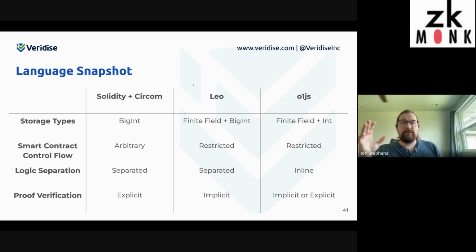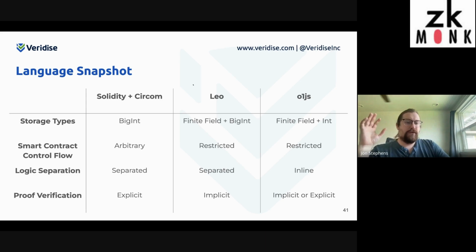The reason I say this is because, while some smart contract code can be arbitrarily performed, if that code is going to be encoded into a ZK circuit somehow, it has restrictions, the same kind of restrictions on control flow that we see in Circom.